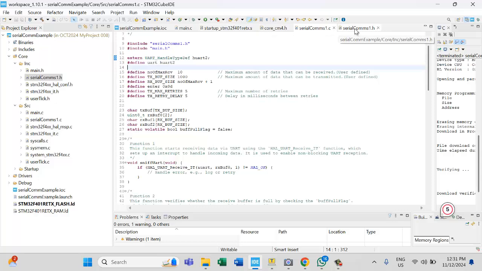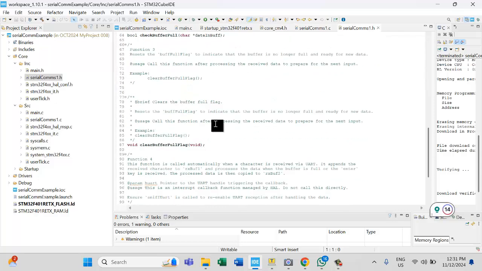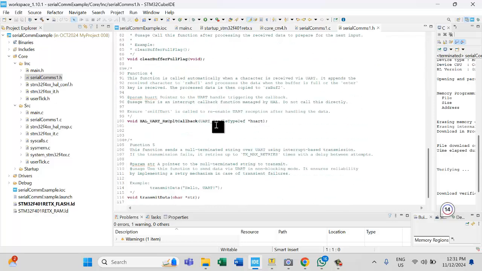That's very important. If you use UART1, change it to UART1. The last one, function number 5, is to transmit the data. For example, if you want to transmit hello world 1, then you just print that.